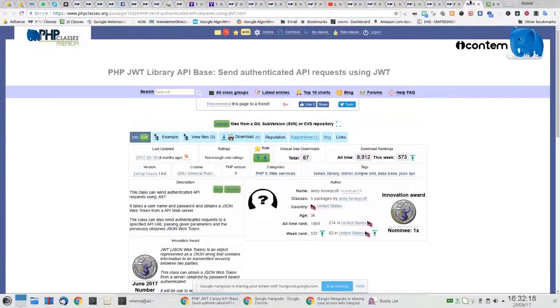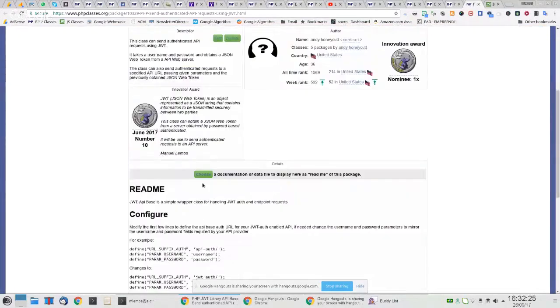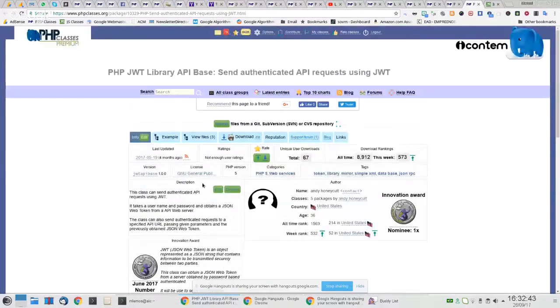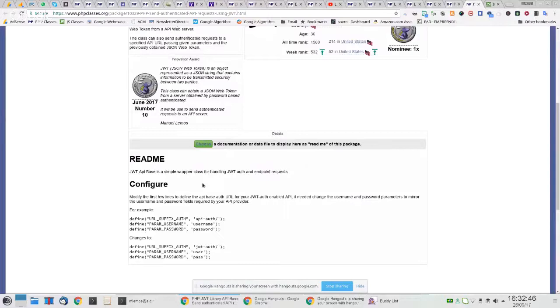And finally, we have another package that does not do something trivial, but it can be useful. It's a base class for implementing the JWT, JSON Web Token specification, and in this case, what you'll be able to do is call APIs using this JSON Web Token. I mean, APIs that support them, and now many sites support these tokens. So it could be interesting for those that want to learn this fast.